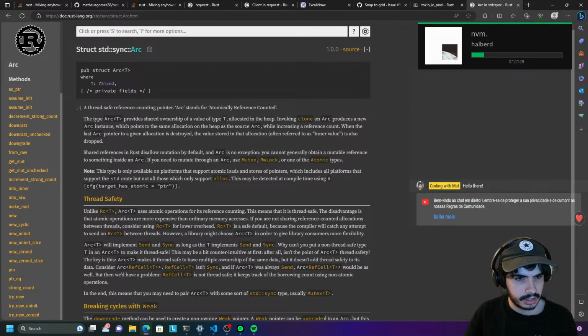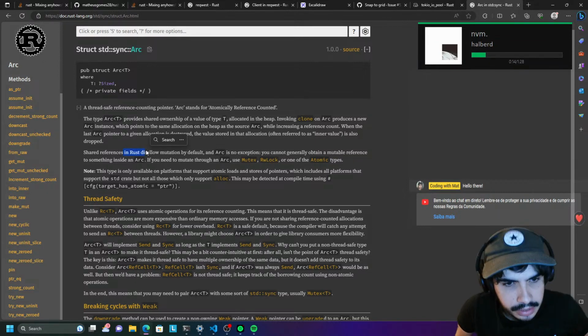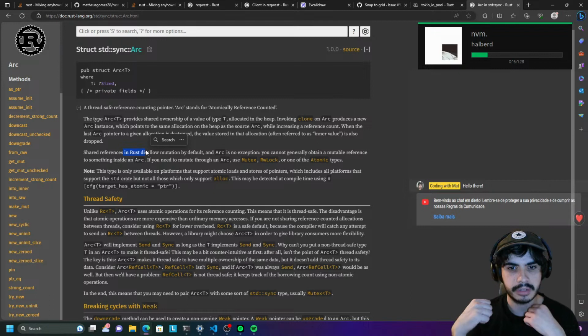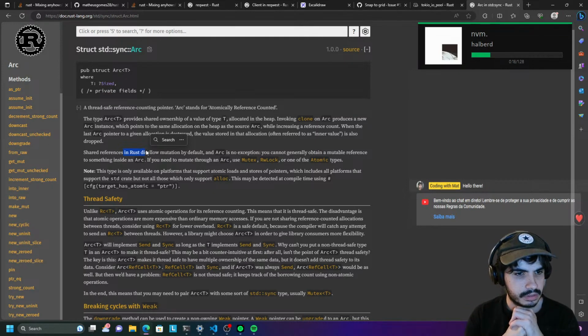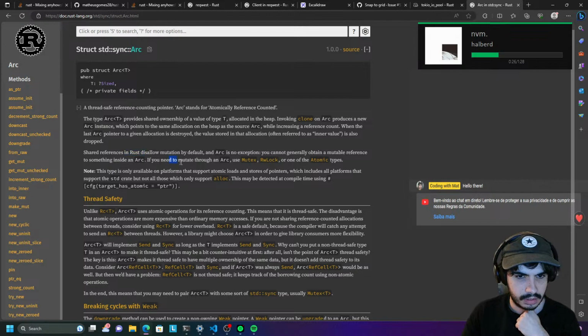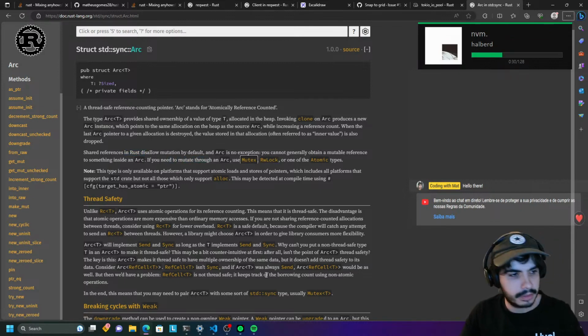That's my question. Shared references in Rust disallow mutation by default, and Arc is no exception. You cannot generally obtain a mutable reference to something inside an Arc. If you need to mutate through an Arc, use Mutex or RwLock, or one of the atomic types. Okay, so we need to use Arc with a read-write lock, right?